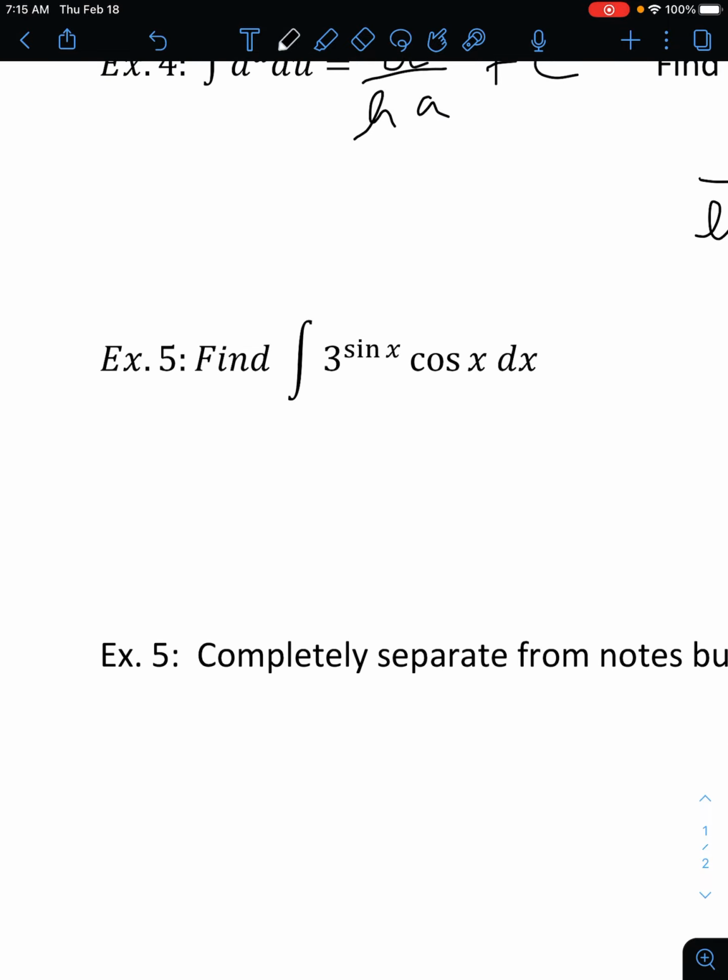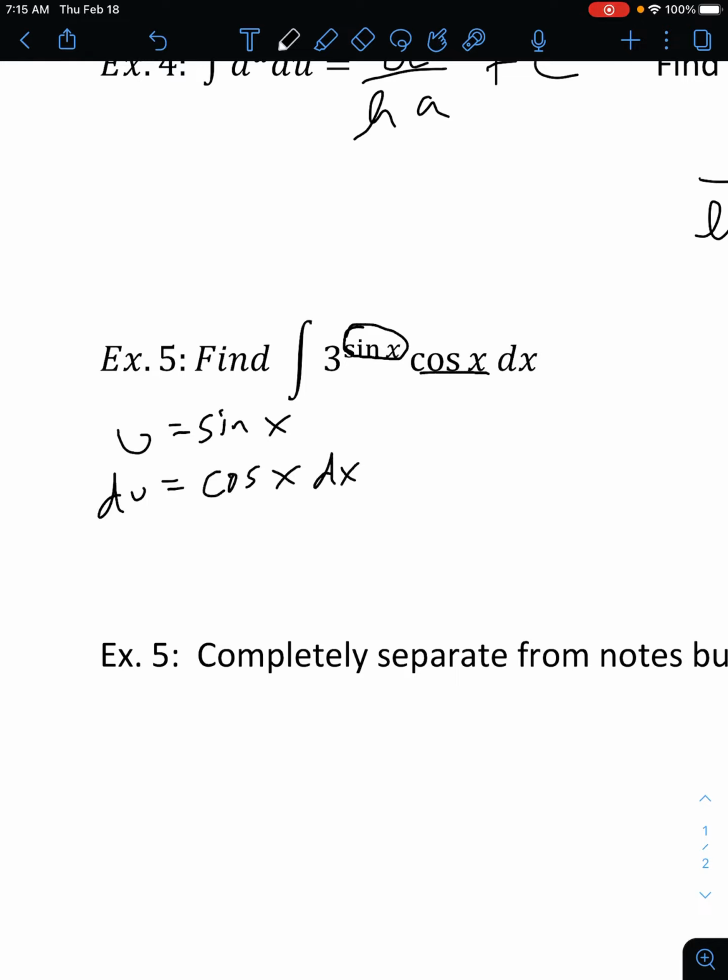So we have a pretty messy one here, but remember, when you guys are integrating, always have u substitution on your mind. I'm not going to say u substitution is what you're always going to be doing, but always have it on your radar. So if I had sine of x be u, the derivative of it is cosine of x, and I see that show up here, prime candidate for u substitution. So I'm going to have u be sine of x, du is cosine of x dx.